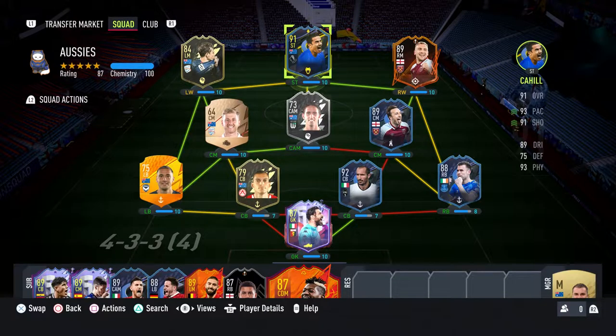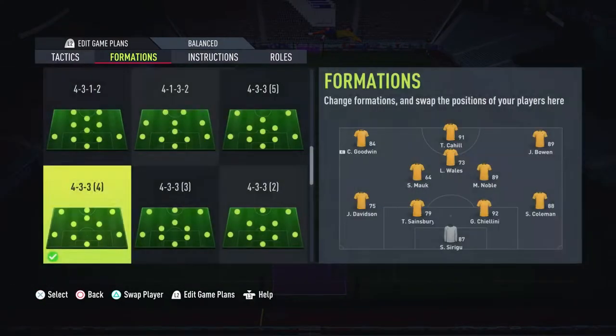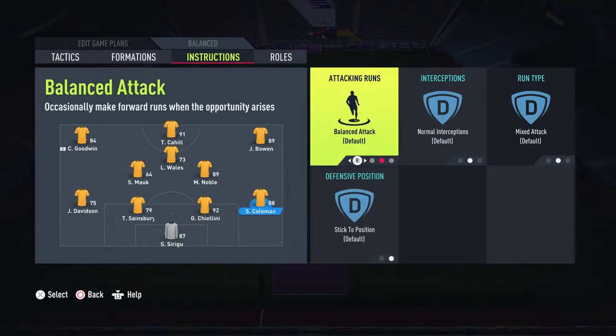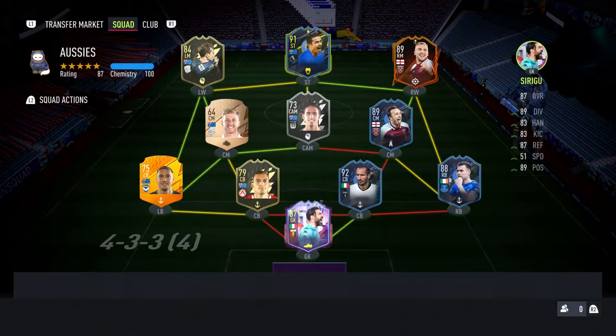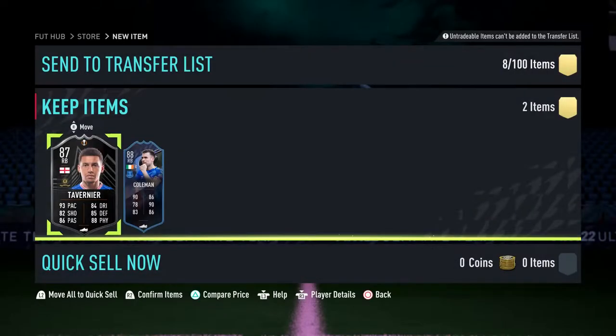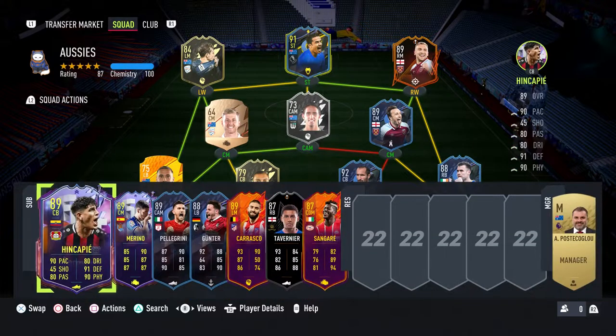The custom tactics for this team are pretty easy. Stay central for Cahill and then stay back while attacking for my fullbacks. I built a bit of an Australian team. I'm using Coleman as my right back because I packed him and Tavernier in the same pack. Seemed like a right back pack. These are the rest of my super subs. But let's play some games.